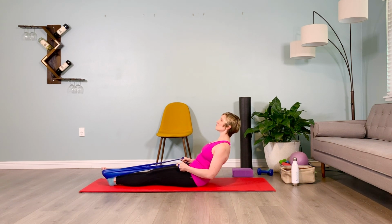Isometric hold here. Deep lift way below the belly button. Inhale one. Exhale one. Inhale two. Make sure the shoulders are plugged down. Exhale two. Inhale three. Exhale three. Bring it up to your tall spine.